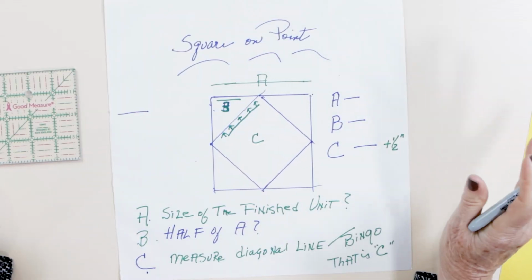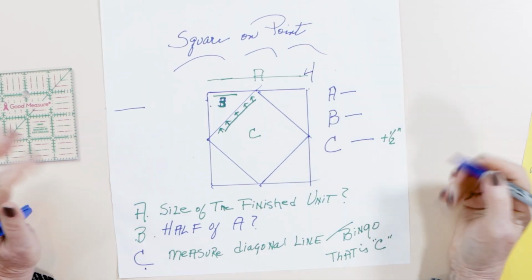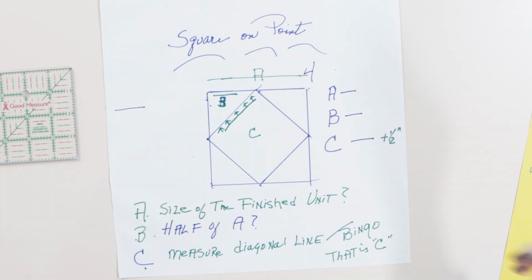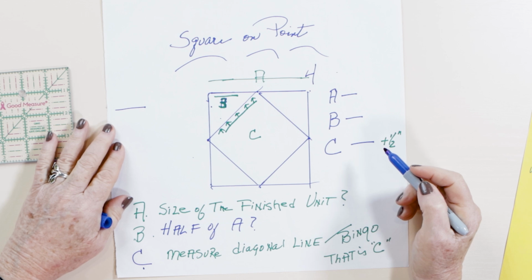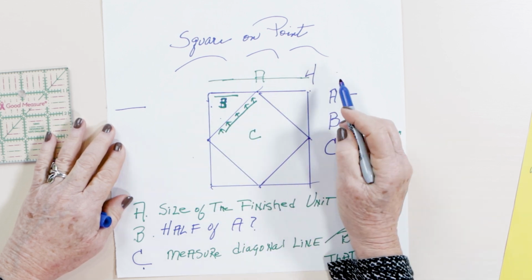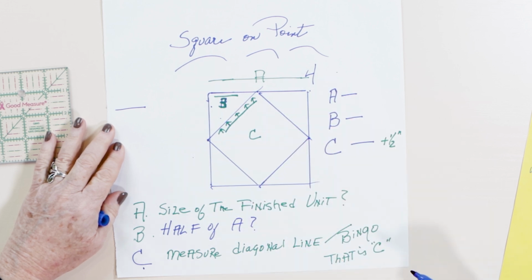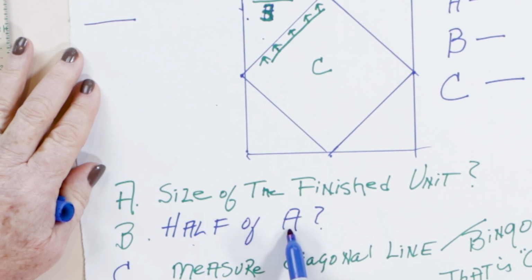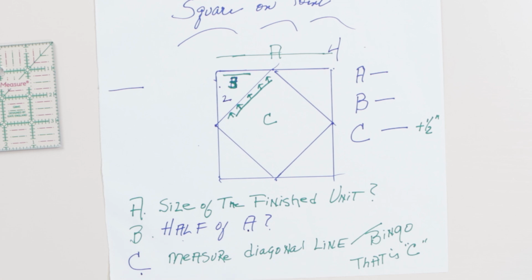So that is A. So what's my whole square? I don't care if it's 3, 4, 5, I don't care if it's 2 1/4 or 2 3/4. You have to make that decision. So mine is 4. So I made my A, whole thing 4. That's A. B is half of A. If B is 4, or if A is 4, excuse me, you already know what B is, don't you? B is half of A. So the B would become a 2. Now these are all finished sizes.